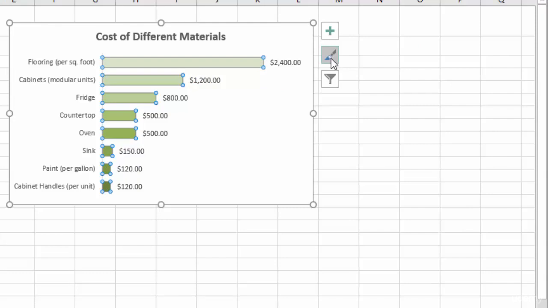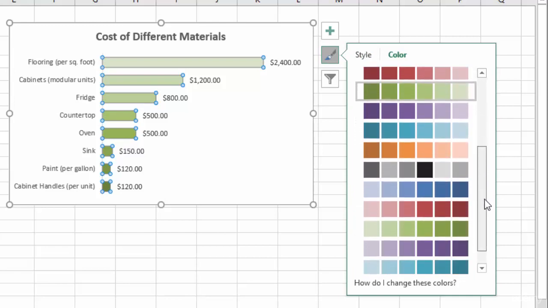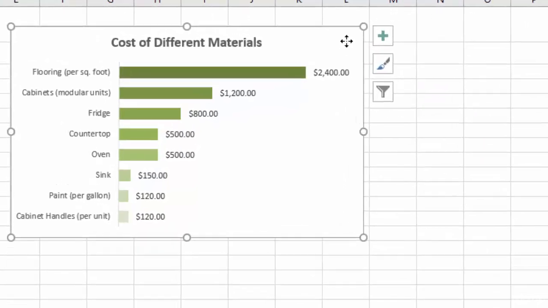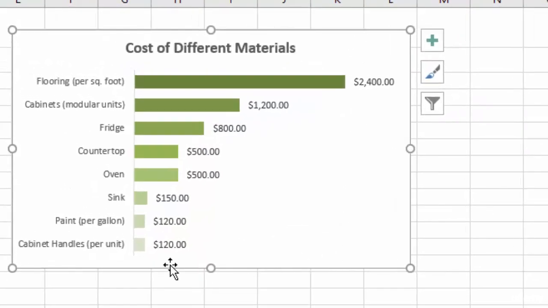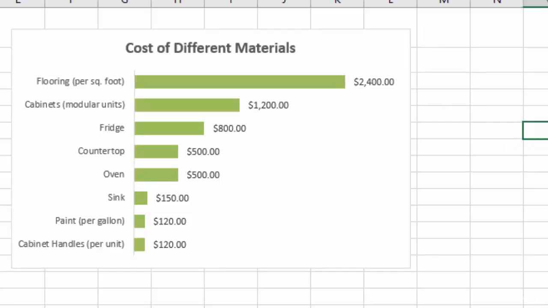So we'll get out of that and we'll go back to our colors. You can see right now I'm selected on this gradient from darkest to lightest, but if I scroll down a little bit more, it has the same colors but with a gradient from lightest to darkest. So we can select that one, and now we have an even stronger emphasis toward the most expensive material from our chart. So you could do that, or you could just leave it as a simple, clean bar chart. So that's how you create and format a bar chart.